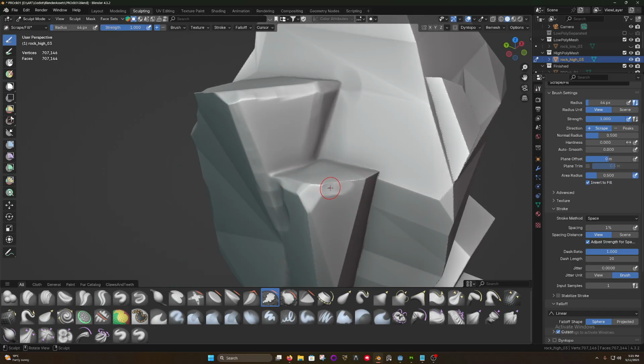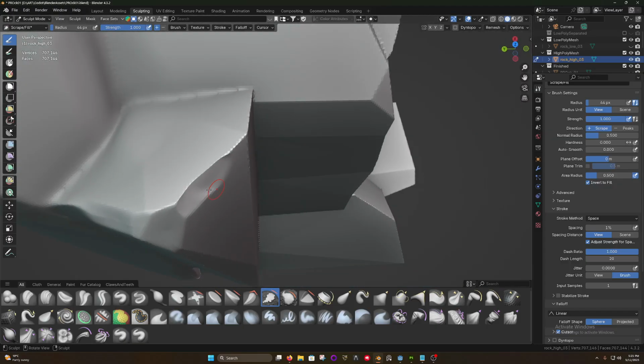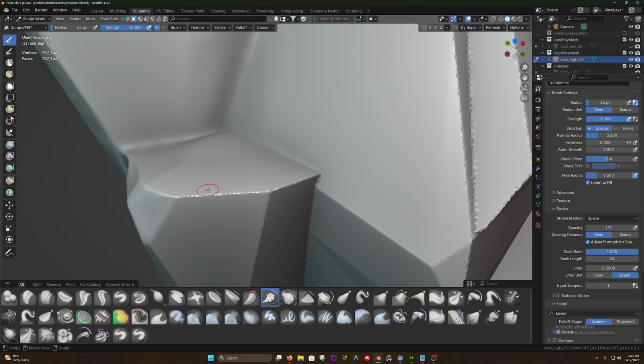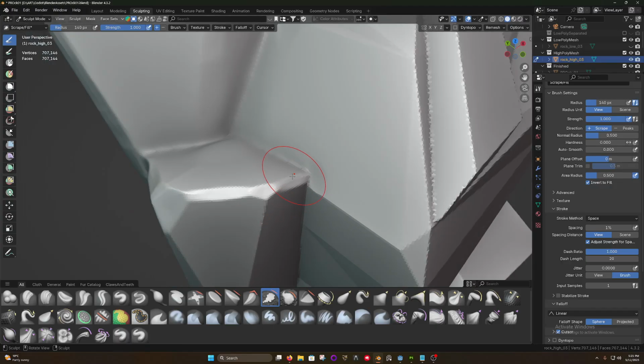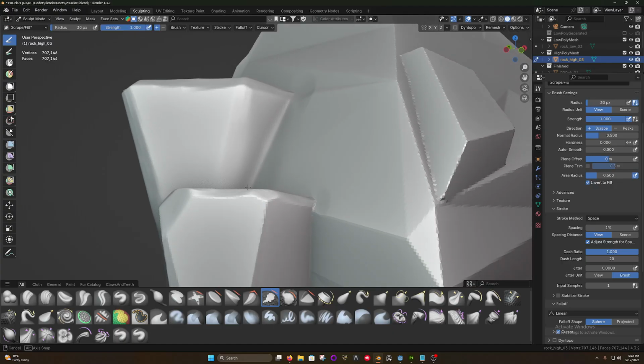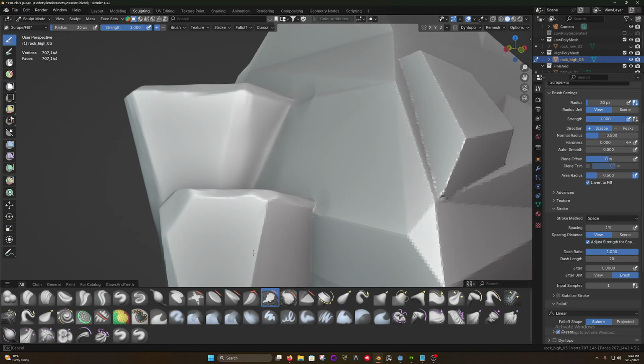See, I use a lower one. It kind of misses the edge, and then I have to go over it like this, and it takes much more time. With a bigger brush, I cannot miss the edge, because it depends on where you click, and if you miss the edge with the smaller one, it affects only one side.